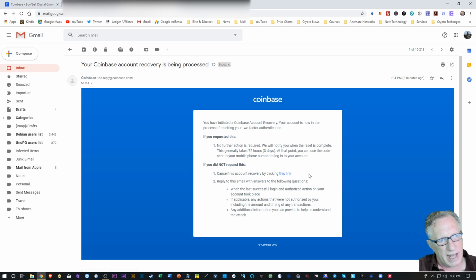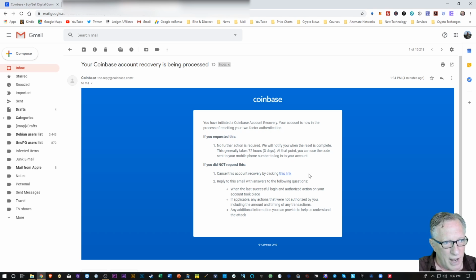So basically, what's going to happen is I'm going to wait until they disable two-factor authentication. They're going to send me an email to let me know that it's done. And at that point, I will be able to log into my account without my two-factor authentication code, just a simple login. Once I've done that, then I can go and re-enable two-factor authentication using my new phone, right? Pretty simple. I think you guys can handle that.